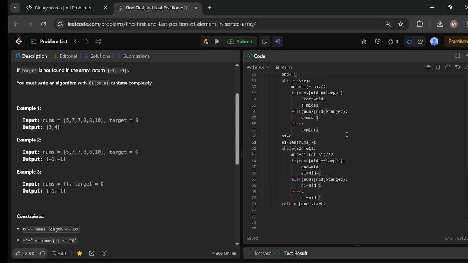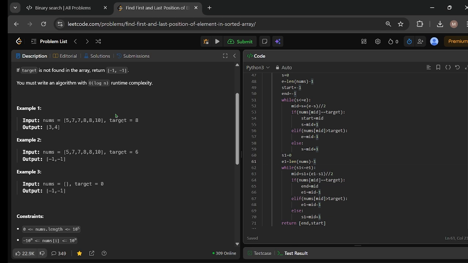How I got this is, I first keep s here and e here, and I will find the mid, which is equal to (s plus e) by 2. Let's imagine the mid is here. I will check whether it is equal to the target.